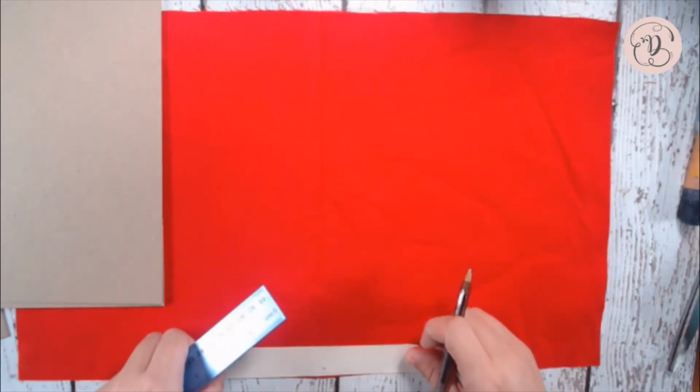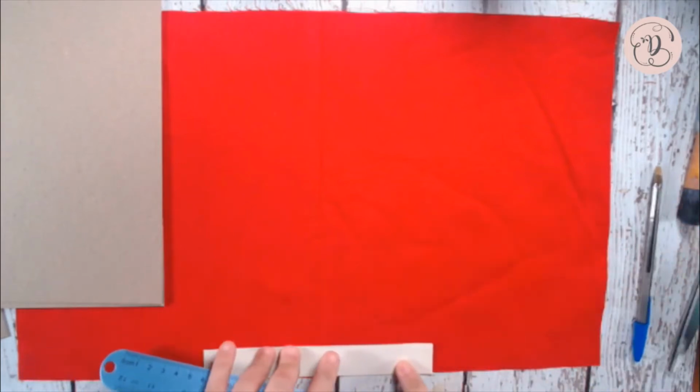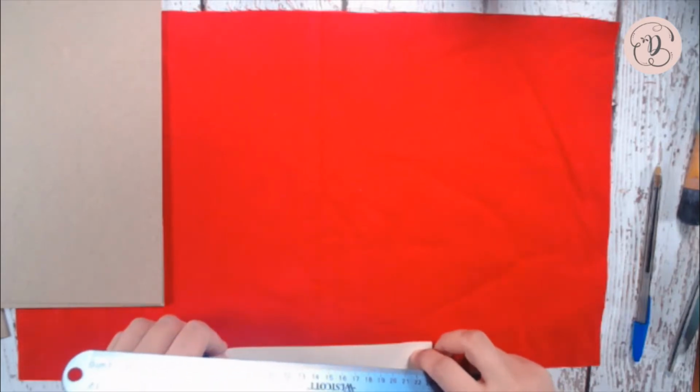So I'm just gonna measure off a piece of paper and trim it at about 1 inch. You can use it as a guide. It keeps you from measuring. If you want to measure, you can measure up 1 inch.